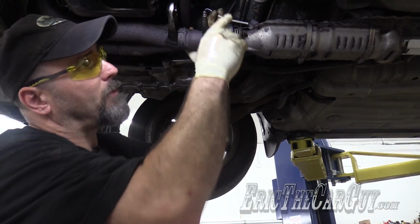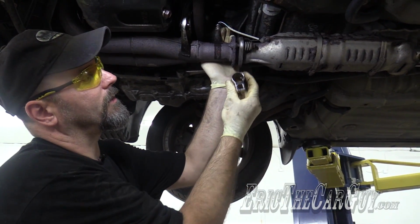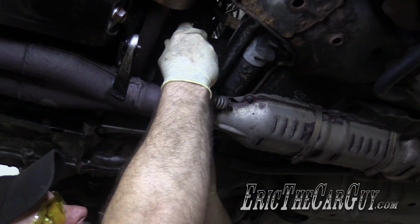I'm going to try to position my breaker bar over on this side, which means I need to put this on like this. So I'm going to run the wire over here and make it so that it comes out this indentation here.